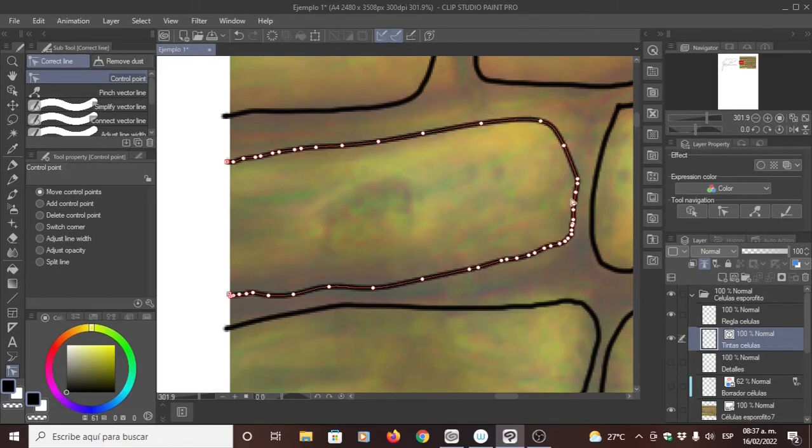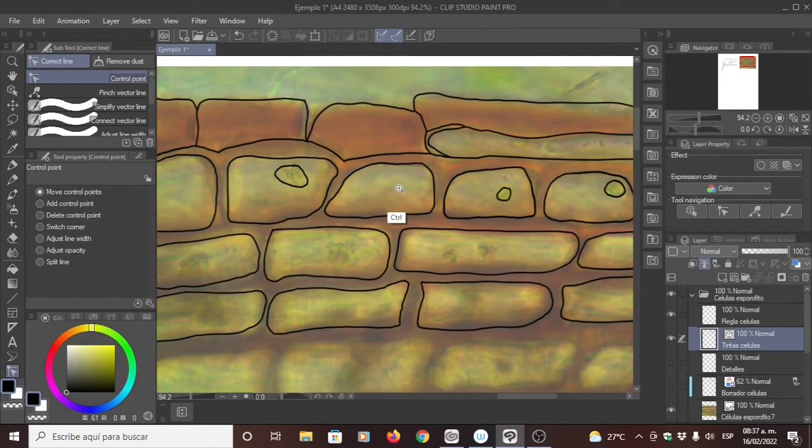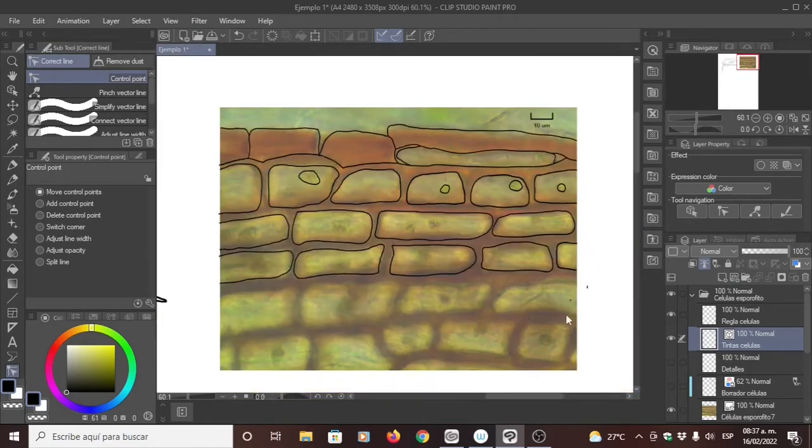In the last video, I told you that you could make a rough line in your inks, then select everything with the simplify vector line, and then make adjustments. That is especially useful if you are using a mouse, or if you are not confident enough with your pen. But if you have managed to improve with your drawing on a tablet, then you can skip that step.